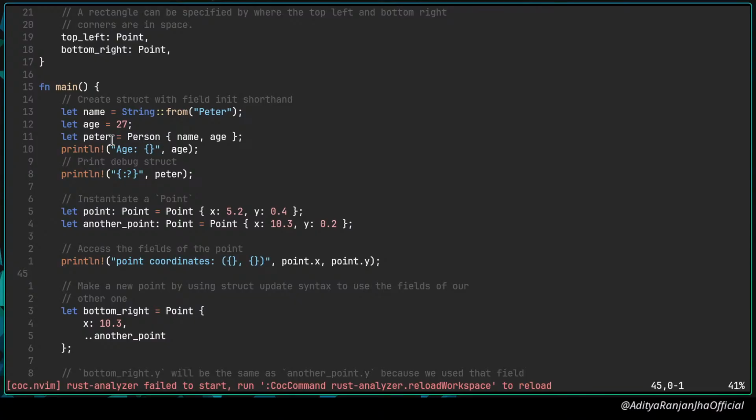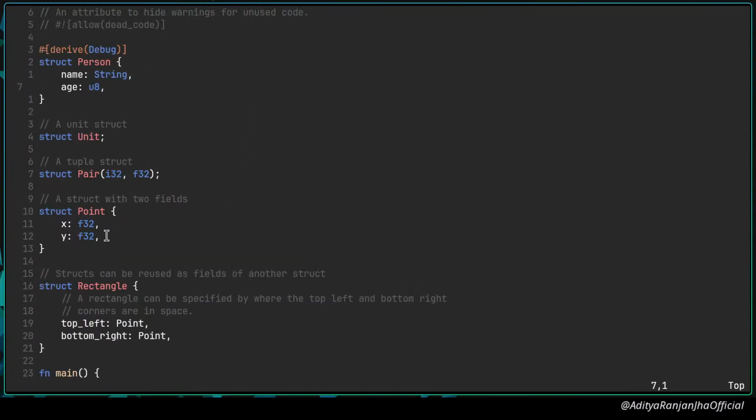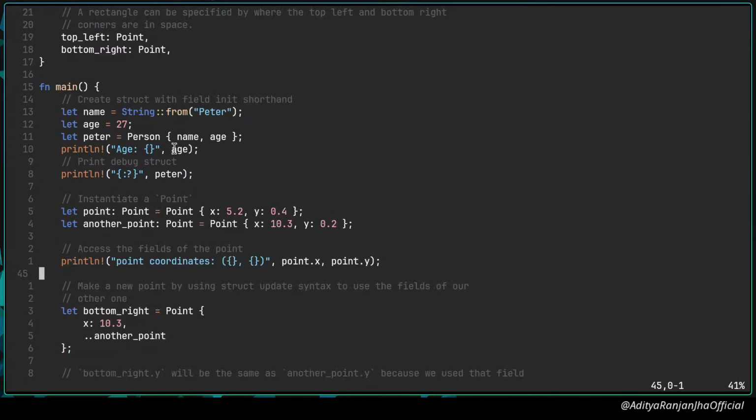Peter is of type person, which is a structure in itself, and it has a property, an inside variable which is name, which has been assigned a name. Now this string assigned to a variable called name has moved, has transferred its ownership over here.